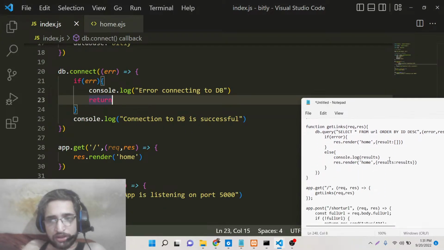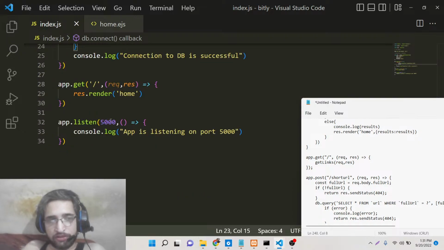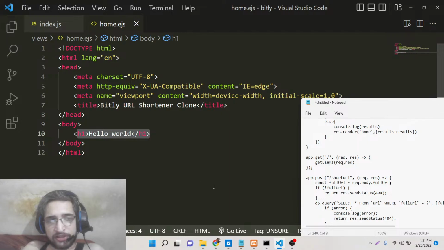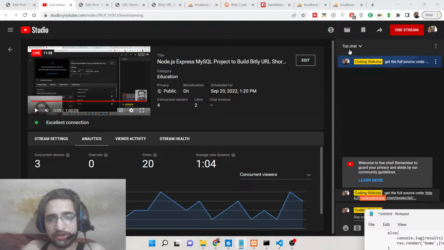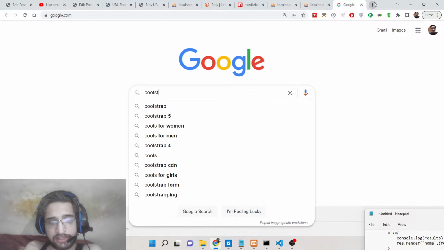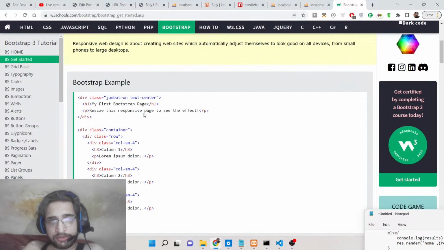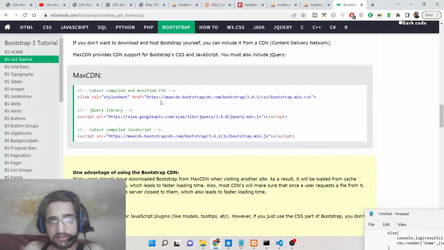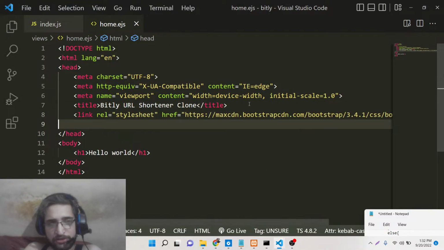So now what we will do, guys, inside this you will make a simple form. For doing this we also need to include Bootstrap for the UI interface. So we will go to Google and grab the Bootstrap CDN. This will be required, so simply you will need the CDN part here. Just copy this and right here after the title, paste it.